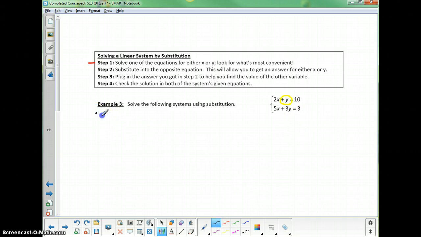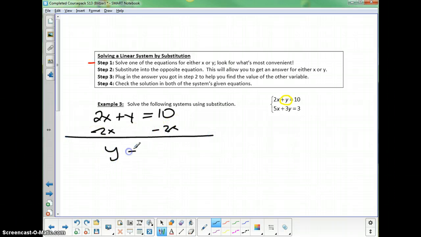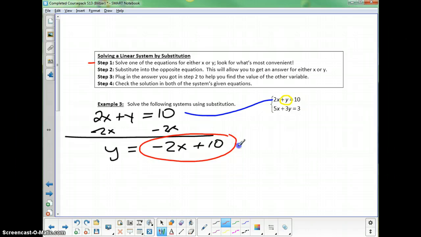We're going to take that top equation, 2x plus y equals 10. We're going to solve for this y because it has no coefficient. It's just a plain y. And it's going to be the easiest variable to solve for. Okay, so y equals negative 2x plus 10. It's important for us to remember that that came from the top equation. So when I go to plug this in for a y, I plug it into the bottom equation. If I use the same equation twice, I'm not going to get the correct solution.